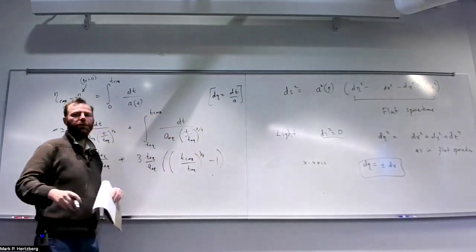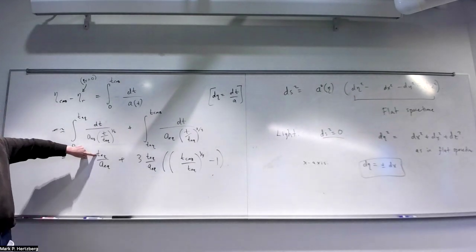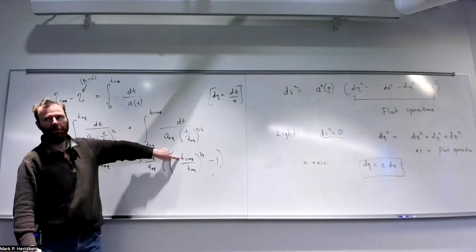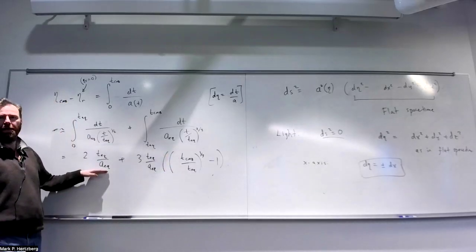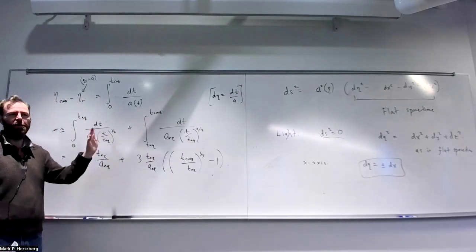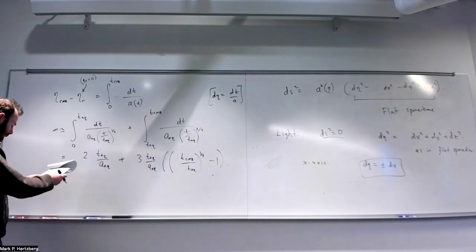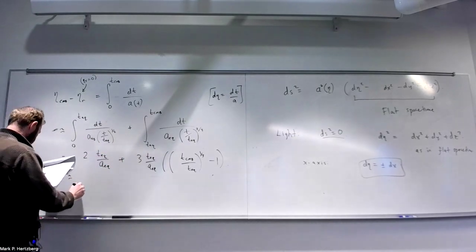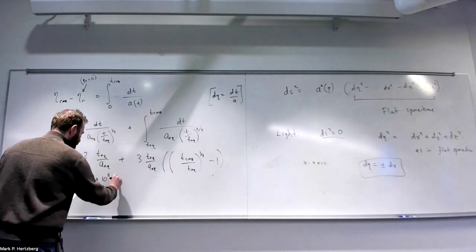Okay, anyway, you can do the integral. And every number here we know, right? T equality is 47,000 years. T CMB is 380,000 years. A equality is 1 over 3,600. And that's all that's there. Okay, we've specified all those numbers in the course. So you just plug them in and you'll get a number that's about 8 times 10 to the 8 years.